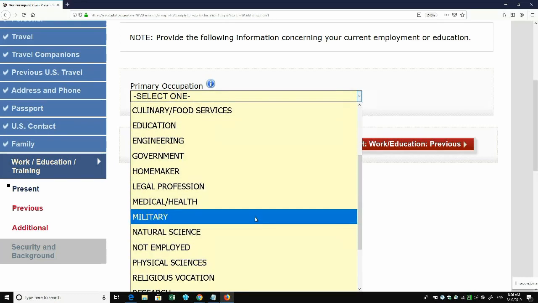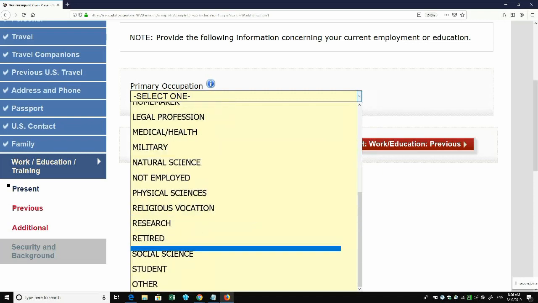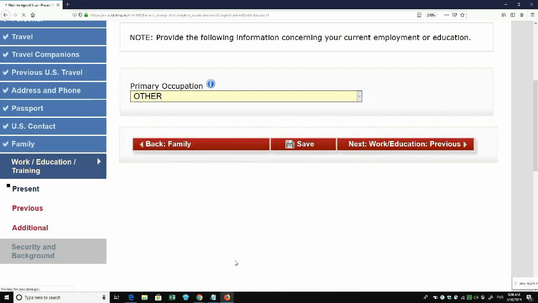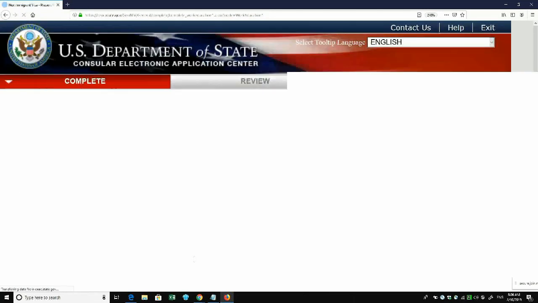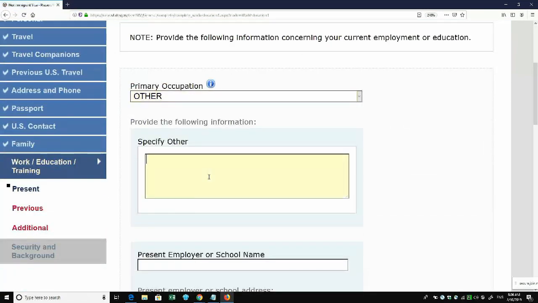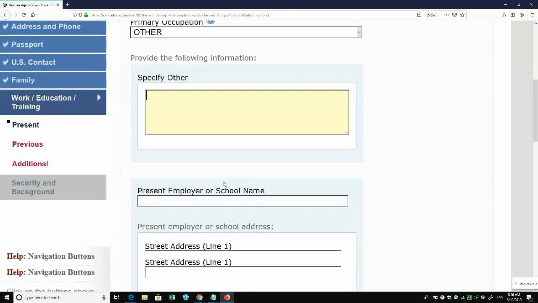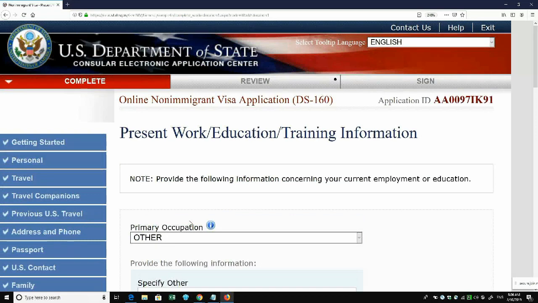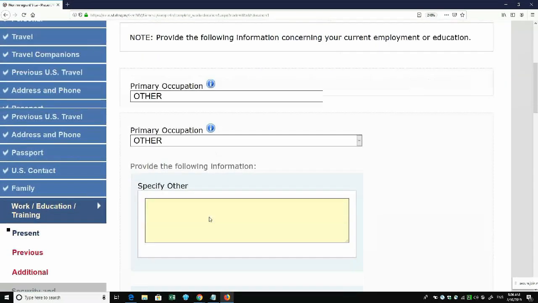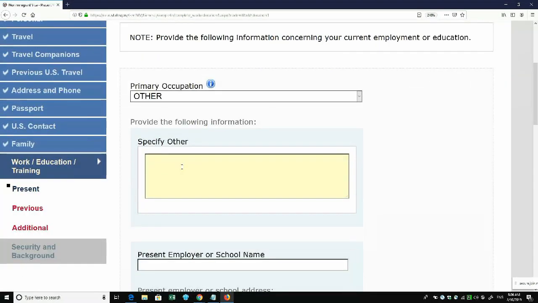Example, what I am looking for is not available here. I am from an accounting and finance background, so I'm selecting other and explaining in the box as notes what I do. It says specify other, so you select if you have it in the category, or if it doesn't have, then you can select other and explain.